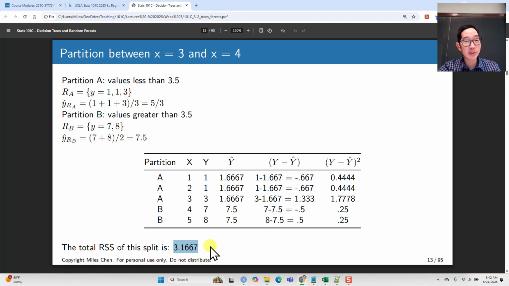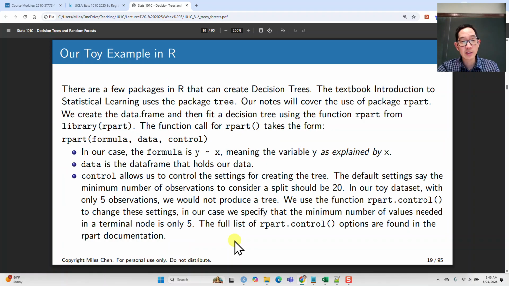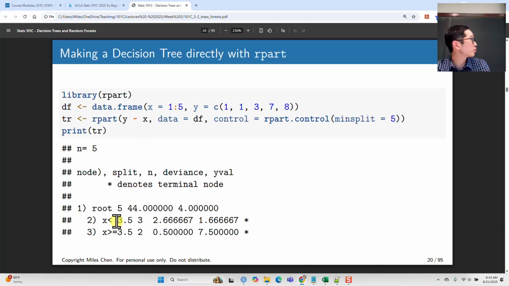And we can see our RSS is going to be 3.1667. When we split between 3 and 4, our predicted values are 1.667 on the left-hand side for partition A, and on the right-hand side for partition B, our predicted value is 7.5. And that's reflected right here as well, okay? So you can see this node, the split happens at x less than 3.5. The n is 3. We have 3 observations where x is less than 3.5, okay?